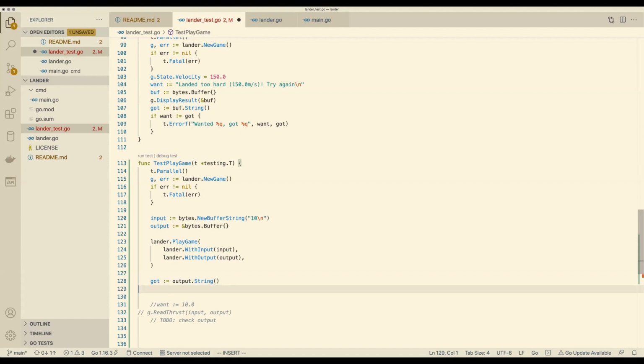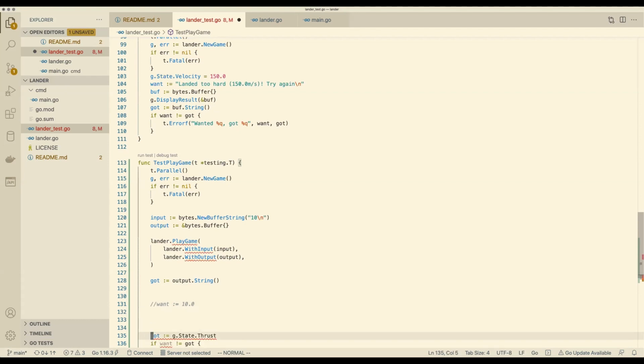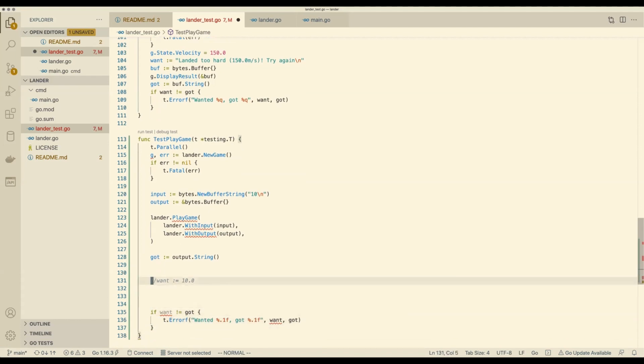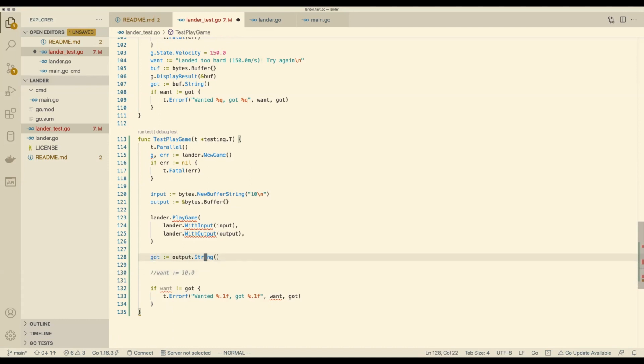So got is what we want now. We don't know exactly. We do know, but we just can't be bothered to type it. So we'll let the game print it out for us in the test failure, and then we'll just copy it. This is a nice time saver. So let's just want empty string for now. It definitely won't be that. Let's leave it like this. Great. And the rest is trivial.